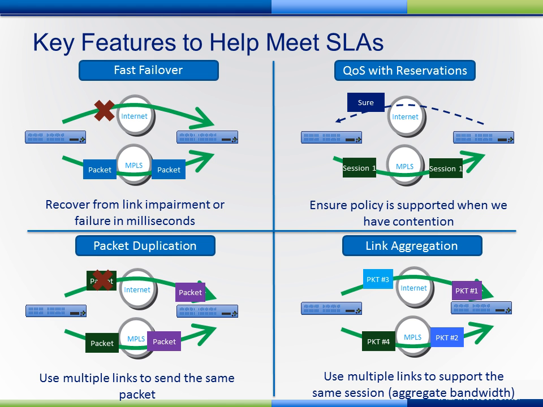And lastly, link aggregation. This is really great for helping with applications that require a fair amount of bandwidth. Some of the bulk transfers or file transfers, for example, where we can analyze all of the links we have available and then aggregate them so that a single application or flow will use all of that available bandwidth to send traffic. As we see here, we're striping the packets across both of the links. Now, the nice thing is we also have, looking at our quality of service, that let's say we're using the bandwidth for these transfers, and then we have a higher priority session come in, let's say a voice call.